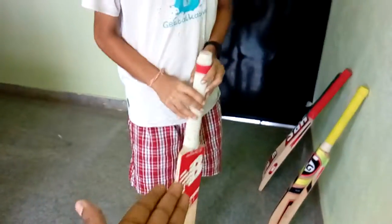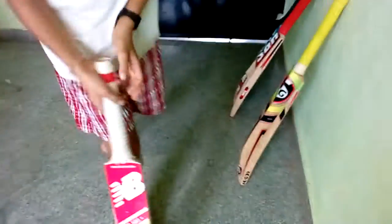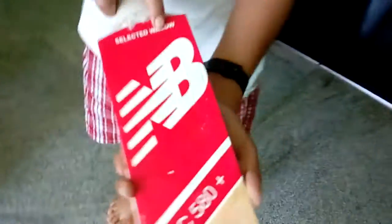Oh wow. It's really good and I love the grip. It's really wide. Can you tell me which cricket player uses it? One of my favorite Australian players, Aaron Finch. Oh wow, Aaron Finch. And it's one of our selected willows, the Kashmir willow. Wow. I like this symbol. Look at this logo. It's DC 580+. Really nice. See, my name is written. My name is written as Nikhil.